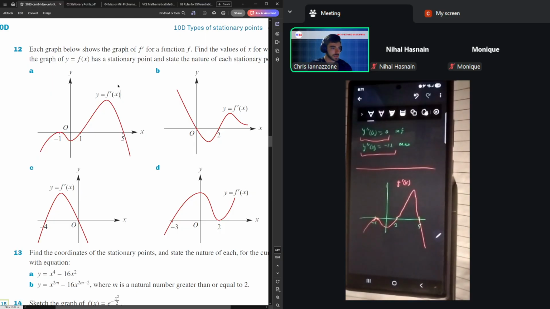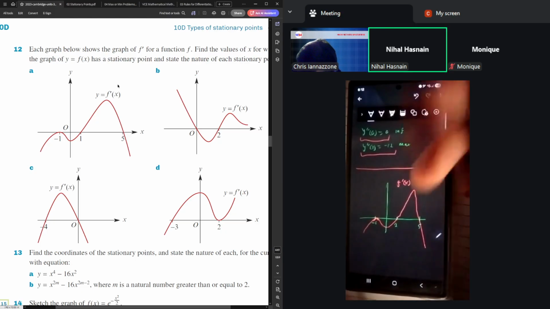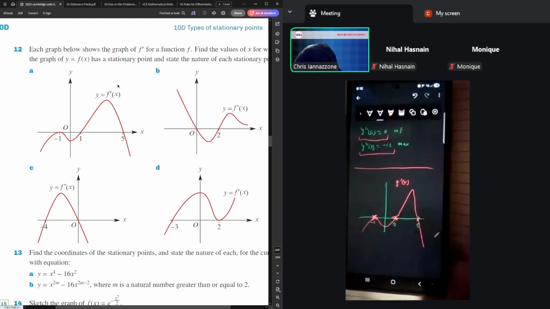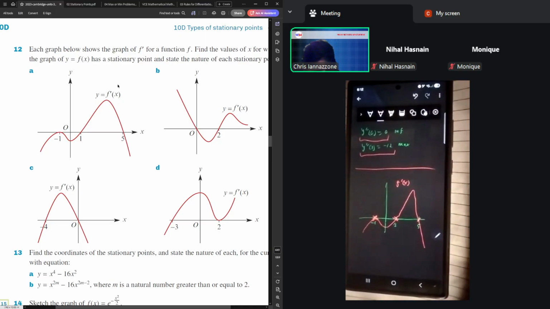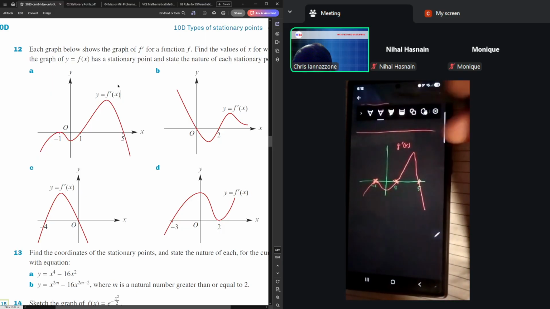Okay. A couple of ways you could do it. I mentioned at least 2 ways that you could go about finding the nature of the stationary points. Maybe the first thing we would have to consider is where the stationary points actually are. It's wherever the graph is touching the x-axis. That's it, yeah. This is our derivative graph, so any spot where the derivative y values are 0 is going to be the location of the stationary points on the original graph. Absolutely. So these are the values of interest here at -1, 1, and 5.